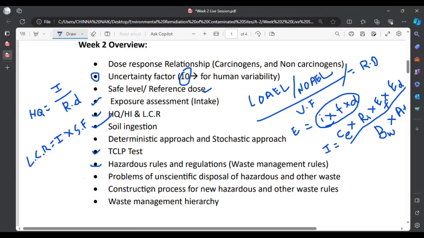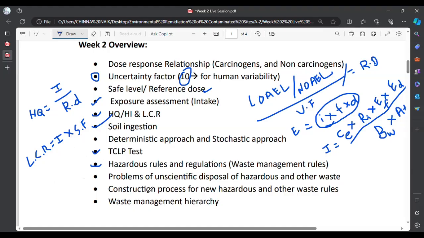Okay, then after that, what did the course instructor discuss in the class? The definition of hazardous waste. What is the definition of hazardous waste? Hazardous waste is any waste which, by reason of its characteristics, causes a danger to health or the environment. Again, it depends upon its physical, chemical, biological, reactive, toxic, flammable, explosive, and corrosive characteristics.